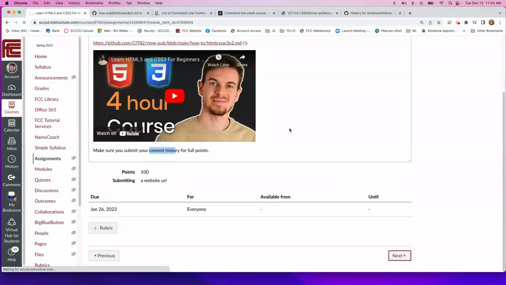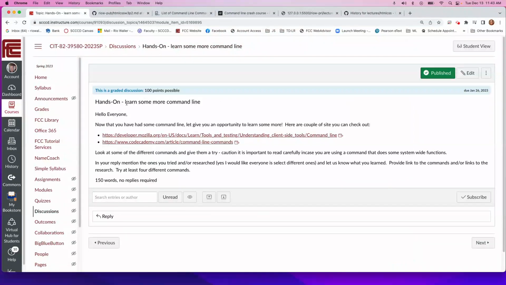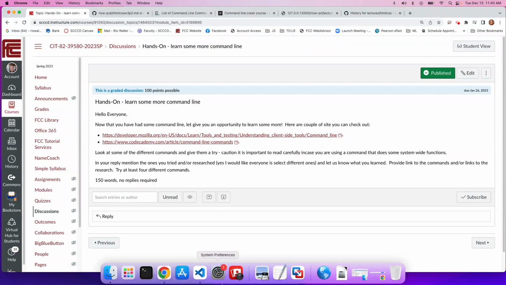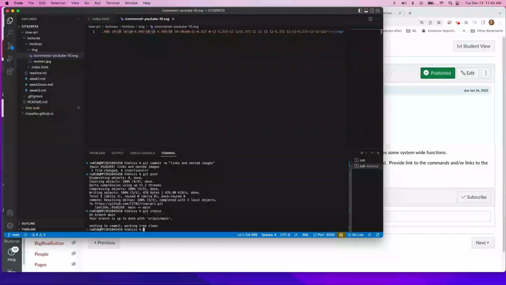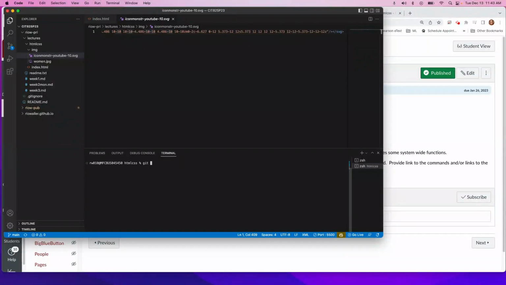And then for your next item, I want us to really learn some more command line. What we've been learning so far is really, right, the git workflow. So the git status, let me just clear, since I was on git status, right? Okay, I'm clear right now, but if I did, I'd git add star. I've talked about wildcard versus the file, right? So this git is a command on the command line that's available to us because I have Git installed.